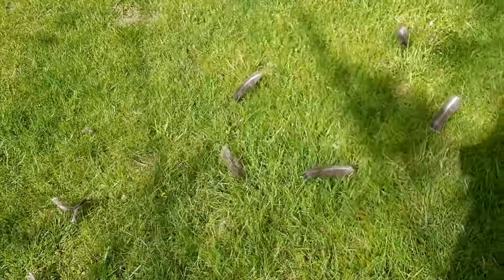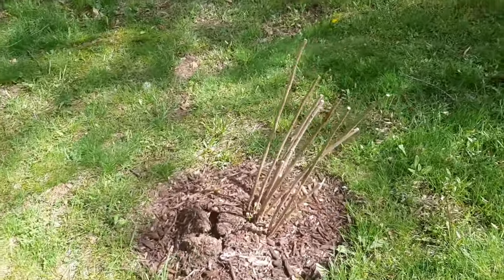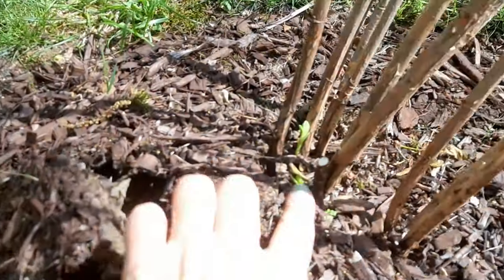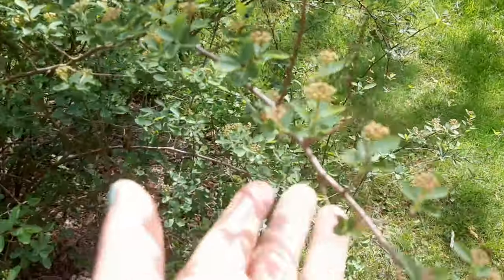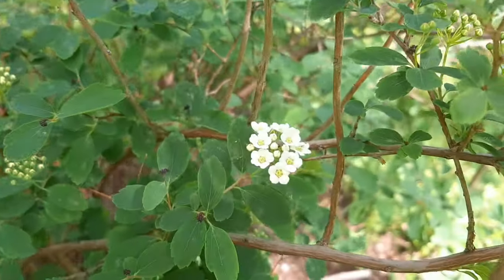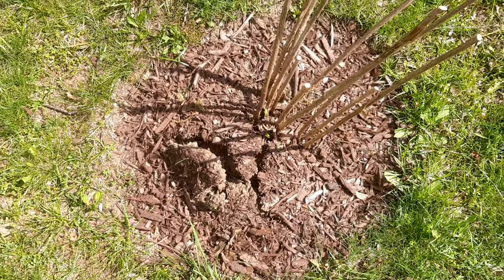Yikes, what happened here? Sometimes you don't know what's going on until spring. Also, I'm not really sure what happened here. This was pushed over. Look how much it's grown. This is the one I wasn't sure of, under the spirea, which does have a ton of buds. And there are just a couple that are blooming. There. Some here are just starting. And here. I think I'm just gonna push it down.